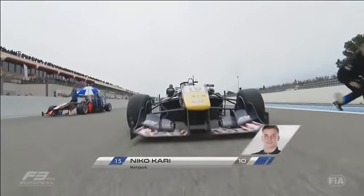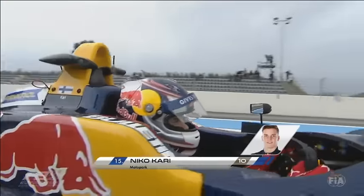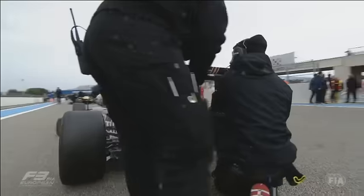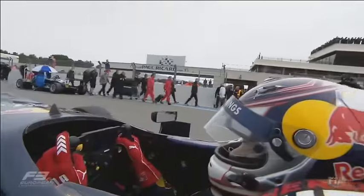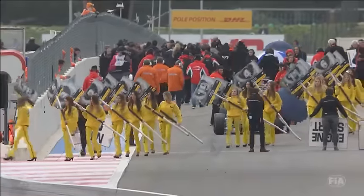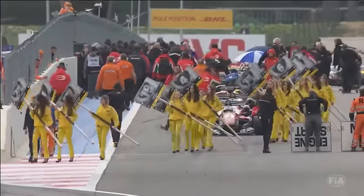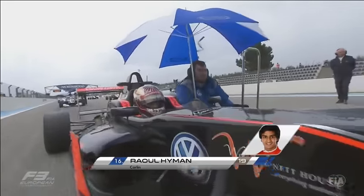The number four Carlin car is driven by Alessio Lorandi, an Italian and former world karting champion who raced for Van Amersfoort last year. He's moved across to Carlin, who have also struggled a bit this weekend. I chatted with Raoul Hyman, who now races for Carlin having switched from the West-Tec team. He said they're not far off — just a tenth here and a tenth there — and is very impressed with Carlin even from his first test drive.